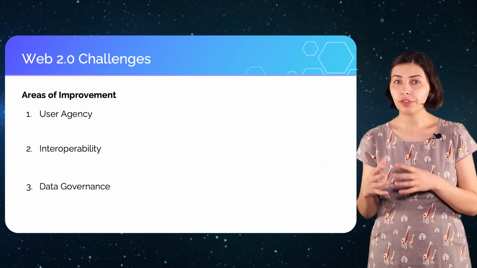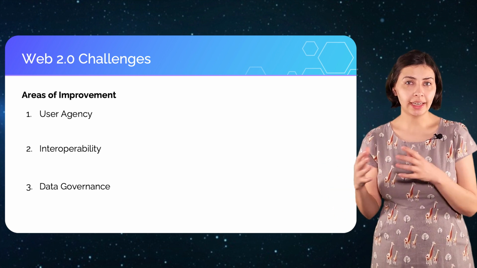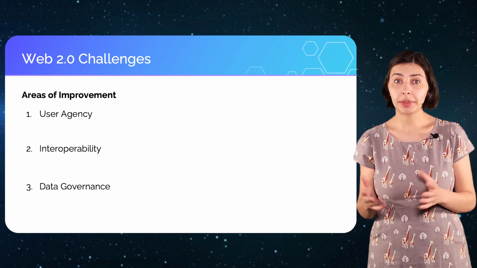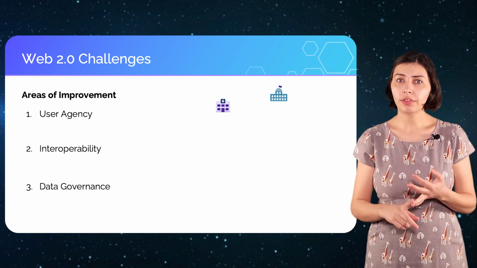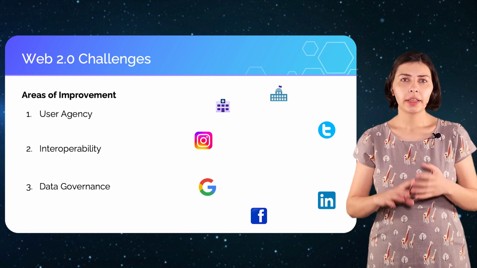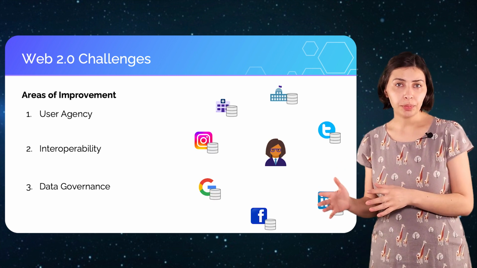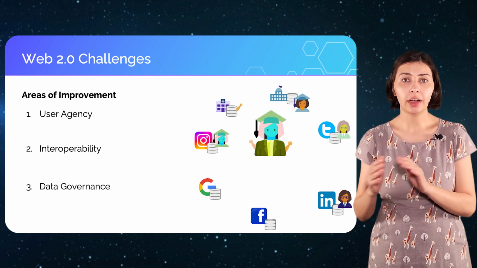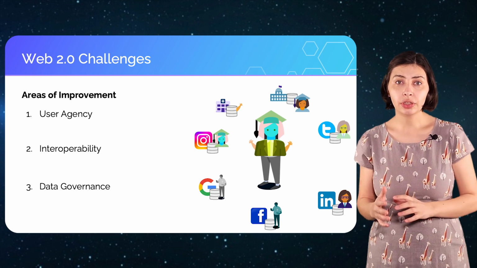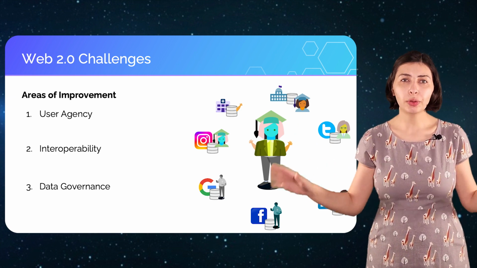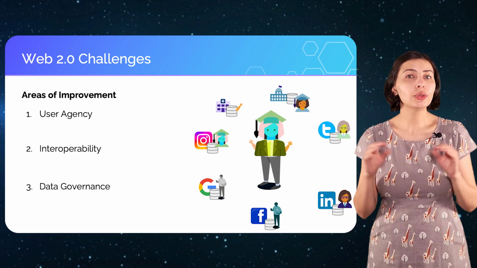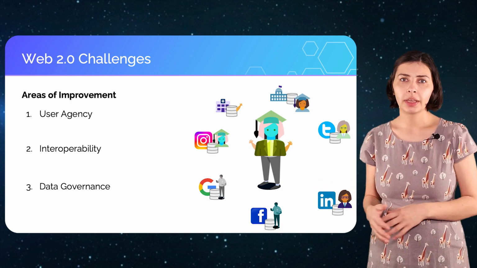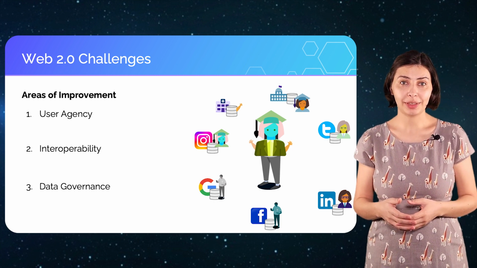These limitations of agency, interoperability, and data governance apply to digital services in all verticals, including but not limited to medical, government, and social media. They all provide a service, gather personal data, and as a result, each has just a snapshot of data about their users. Some digital services might even have entirely opposing ideas about the same user due to outdated or inaccurate information that they collected at some point, and due to lack of data interoperability.